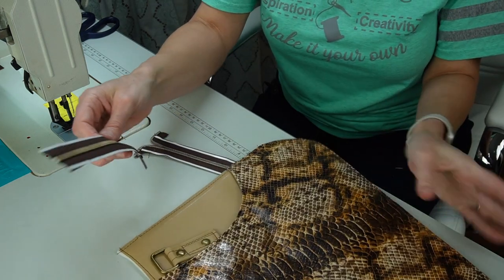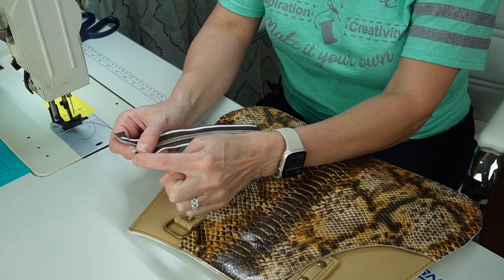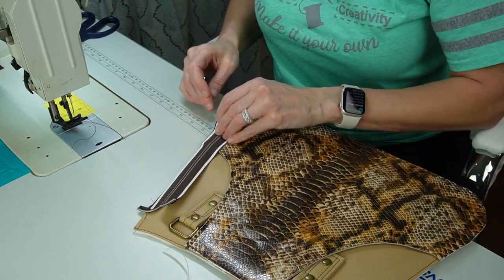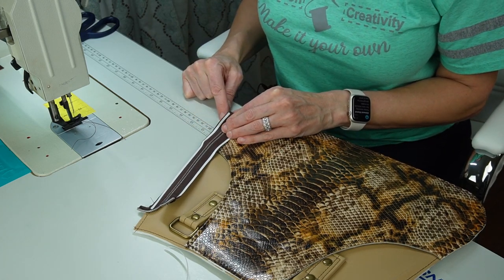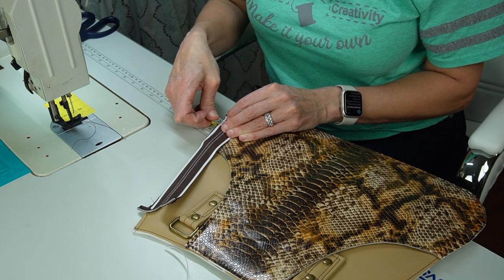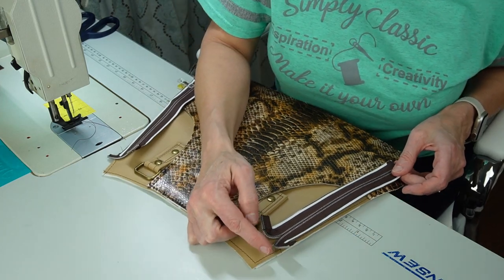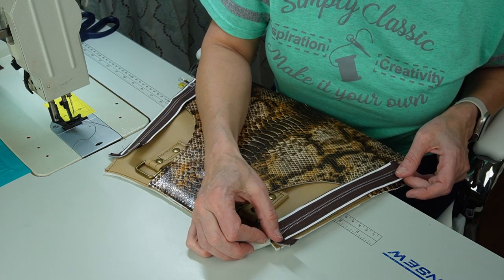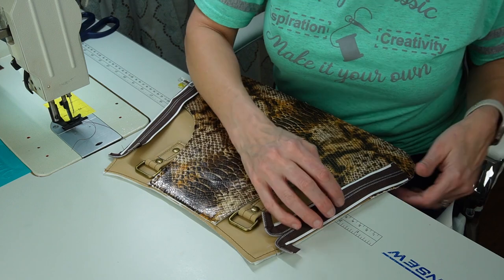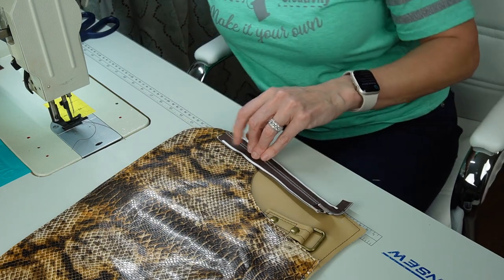We're going to start with the main part of the bag. I'm going to hold off on my pole for just a minute, but I'm going to put the right side of the zipper on the right side of the bag, and I'm going to match up this little L part with my top slit on the bag. Now my zipper is going to extend past my bottom slit, and that's okay, but I don't want to sew past that. So I'm just going to put a clip right where that ends. Okay, I'm going to do the same thing for this side and put the top of the teeth against this slit. Okay, so you see that? And then I'm going to put a clip at my bottom slit so that I know where to stop sewing.